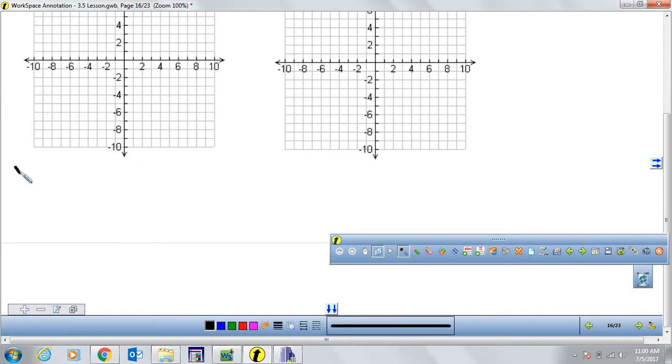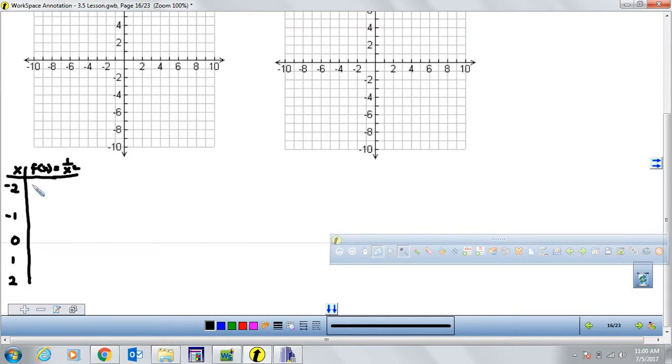Okay, so let's create a table for this. So let's put the values. So we have -2, -1, 0, 1, and 2. So if I substitute those x's, 1 divided by (-2) squared, that's going to be 1 divided by 4, which is 0.25. Now, 1 divided by (-1) squared, that is going to be 1 over 1, which is going to be a 1. Then 1 divided by 0 squared, that's 1 divided by 0, which, we said, is undefined.